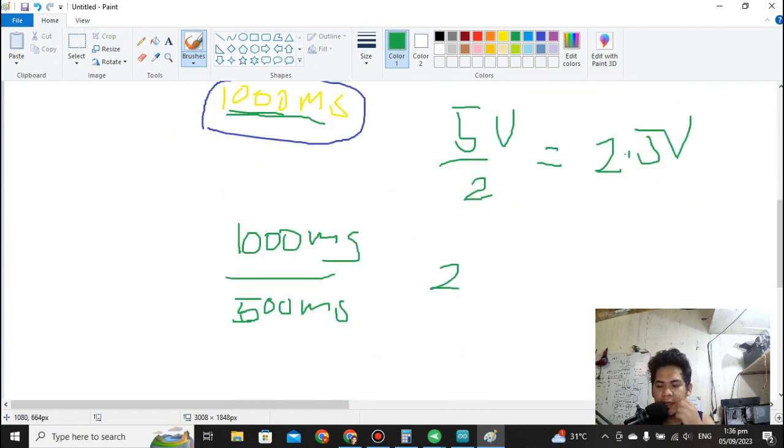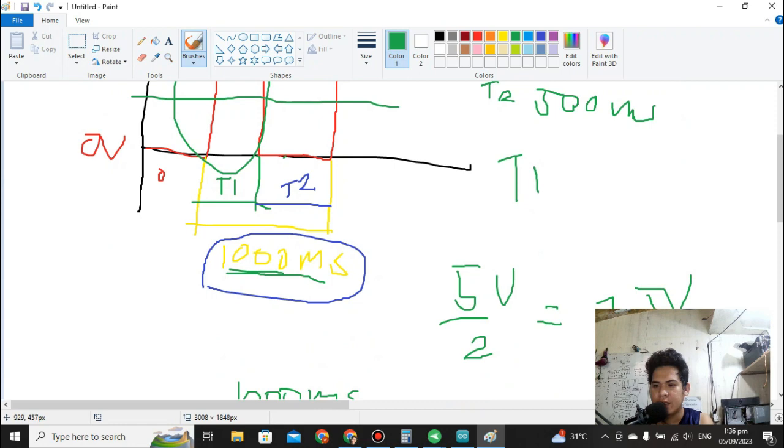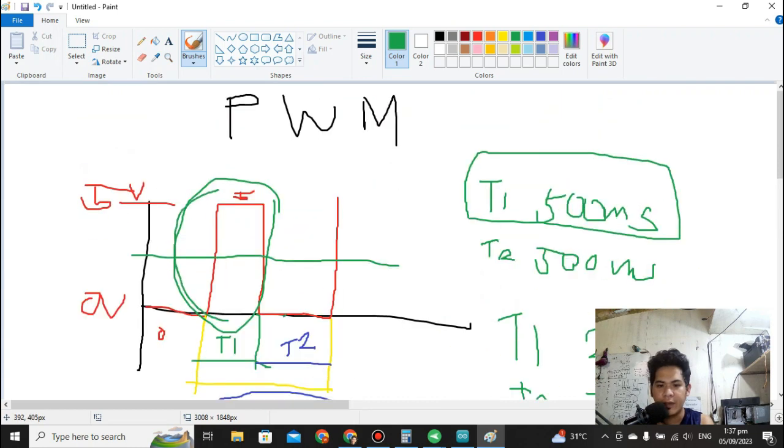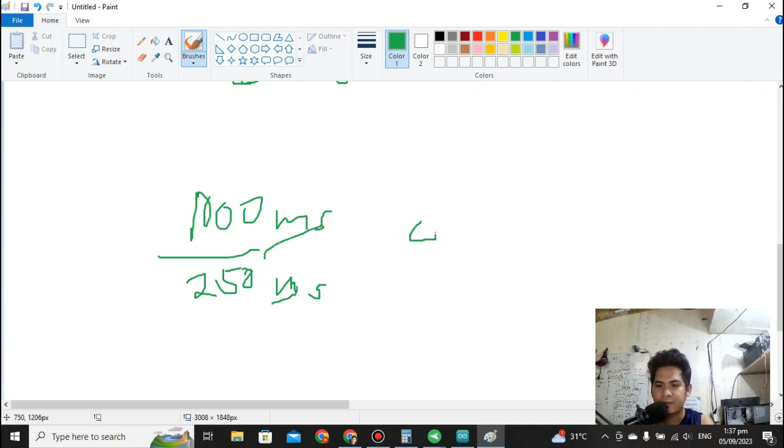Okay? And, like for example, this time, yung T1 natin here is 250 milliseconds. Of course, yung ating T2 dyan is, since fixed nga to, depende sa frequency, kung Arduino mong gamit, is 750 milliseconds. Ngayon, ano ba yung effective power niya? Yung effective power niya, which is 250 milliseconds. So, we have 1,000 milliseconds divided by 250 milliseconds. Cancel, equals to 4 na lang.